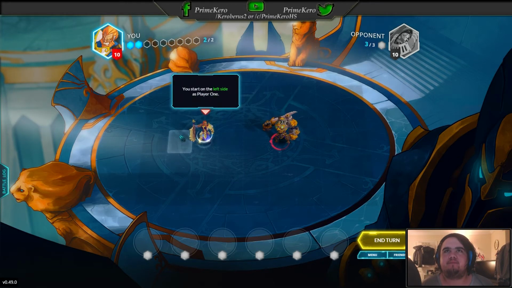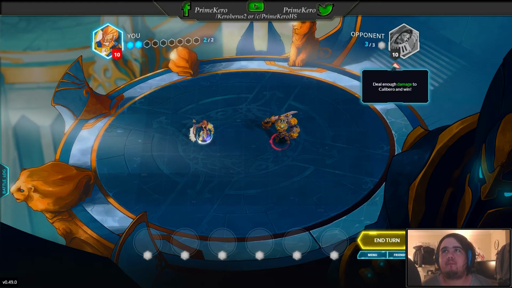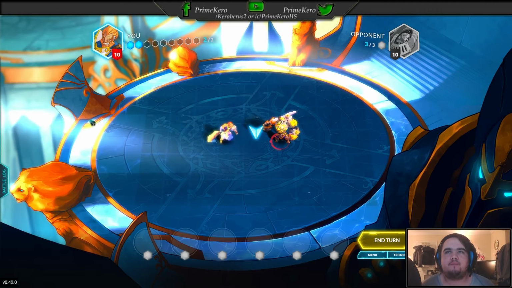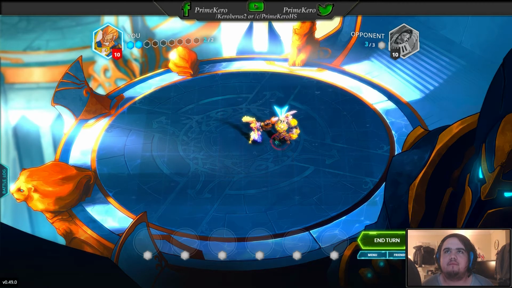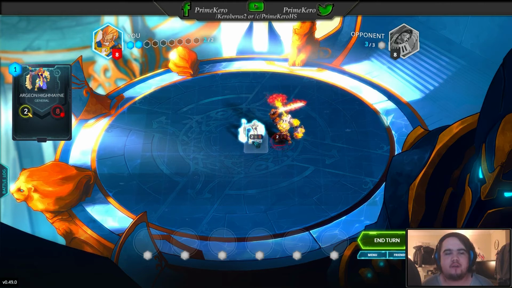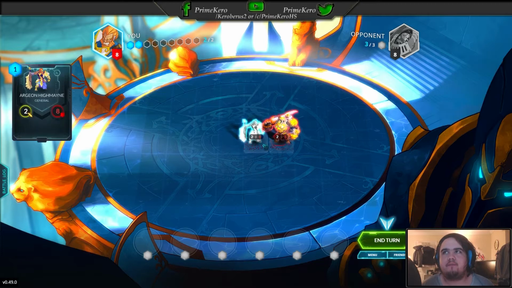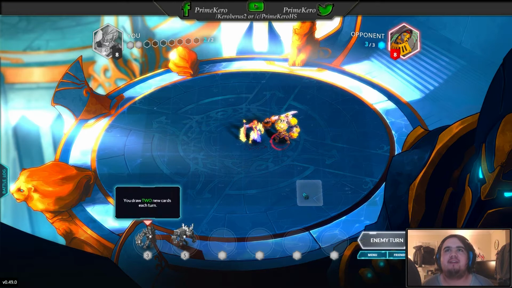Okay. Well, that's fair enough. I guess that's general knowledge. Okay, so movement's 2. It's just click on your character, then click on where you want to go. Okay, so every attack is a counter attack. End turn. Here we go, here are our minions. You draw 2 new cards each turn. 2, okay. It's good to know.